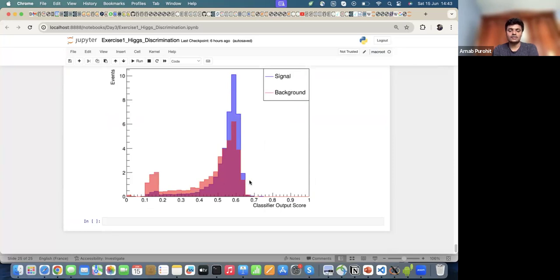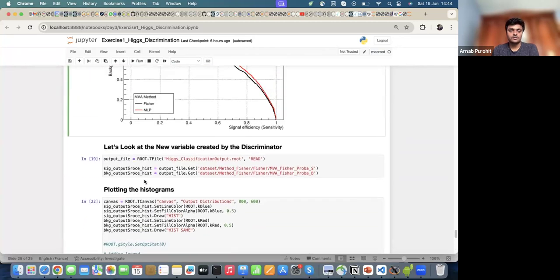Then you calculate the efficiency that this selection of 0.3 on your output gives you for signal, and the efficiency that this selection gives you on rejecting the background. That is what you plot here.